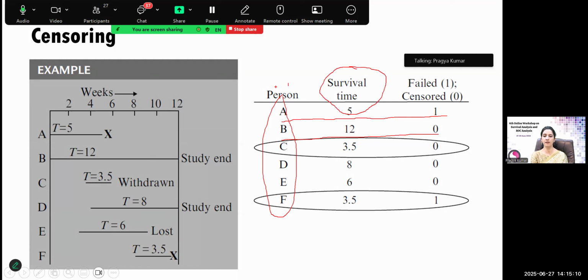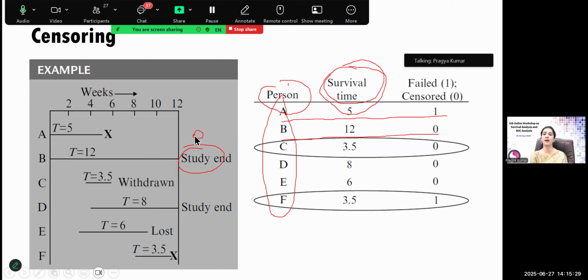So you have got one variable where you have got the individual. We have got another variable which is the survival time. So what is survival time? How have we defined the survival time? Survival time is time until that event happened. So that event can be a censoring because here the study ended. So that's why we will call it 0.